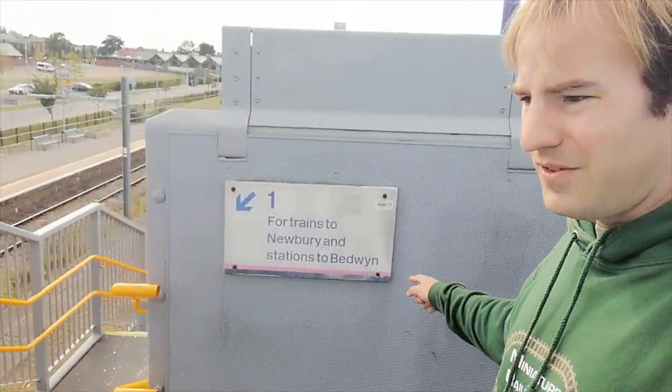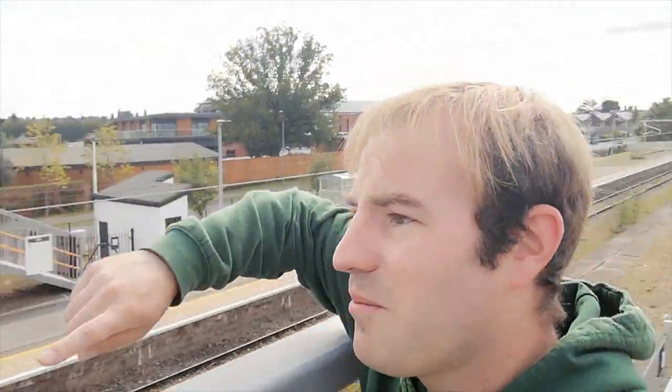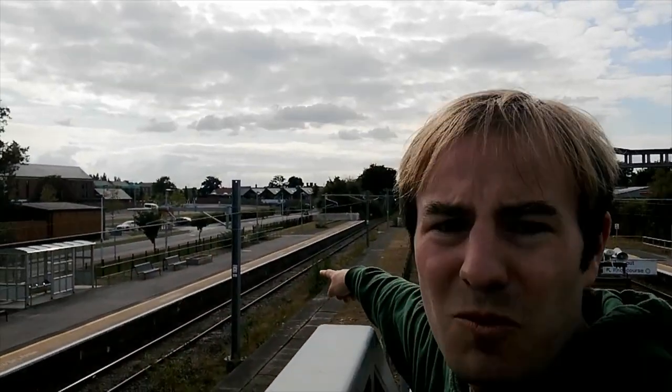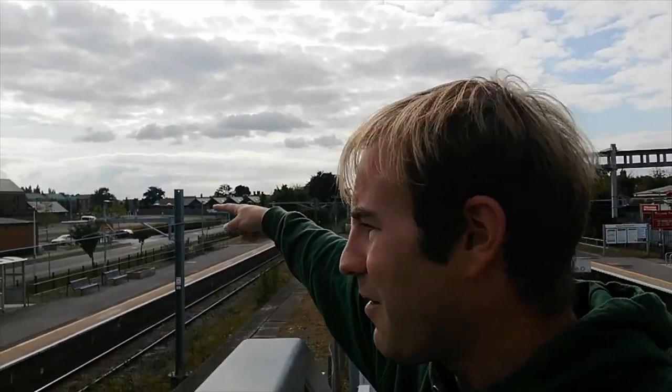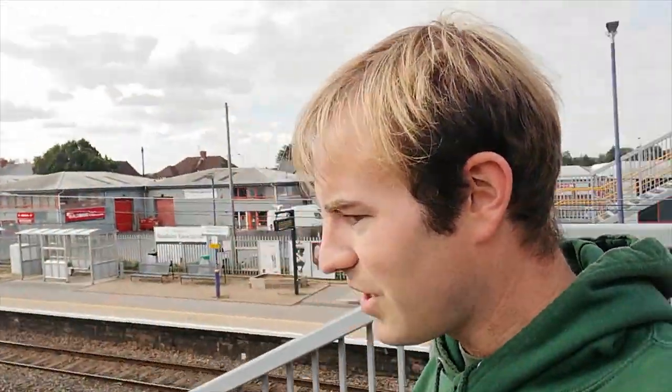If you're going to visit the Greenham Paddock Miniature Railway, like we did today, if you're coming by train, this station's nearer, so you could come from here. What I'd suggest you do is go over the bridge, over that side, that's the platform where steam trains stop for water, go out there and up that way, and then the railway's basically at the top of the hill. So that's what I would suggest if you do come to visit the Greenham Paddock Miniature Railway by train.